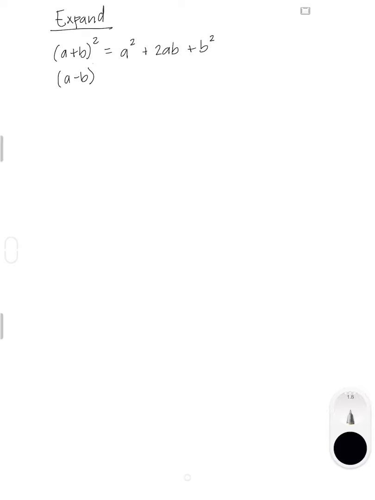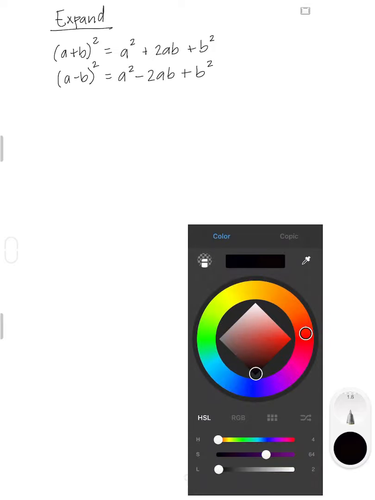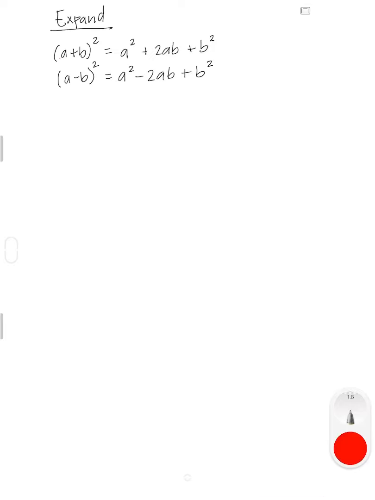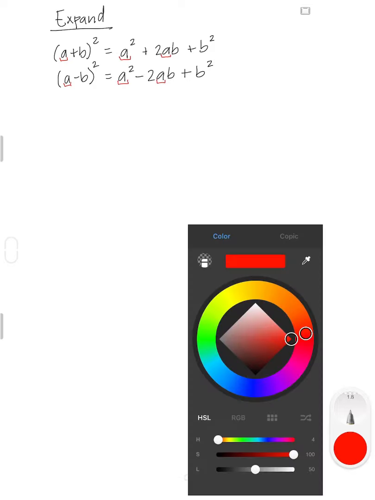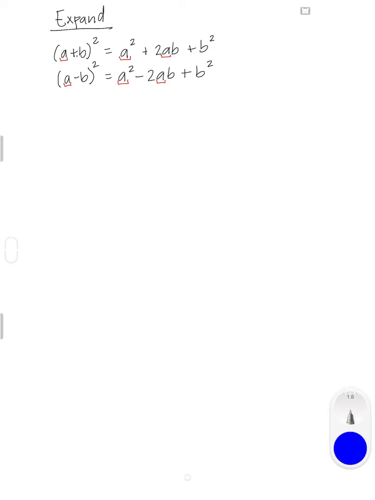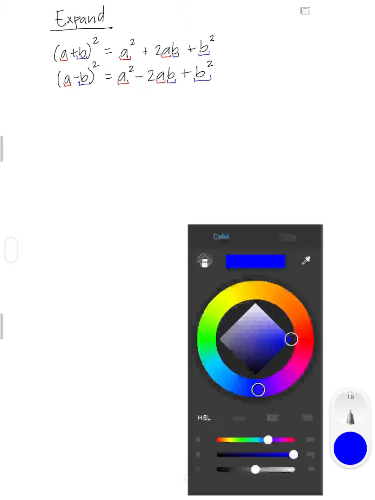And then if you have a difference, a subtraction in a binomial, then this will be a squared minus 2ab plus b squared. Now I want to clarify that for a, we're always using the same a value that we have on the binomial. And then b is the second term. So if you are able to identify your a and b, then you can go ahead and plug everything into the formula and just do the expansion from there.